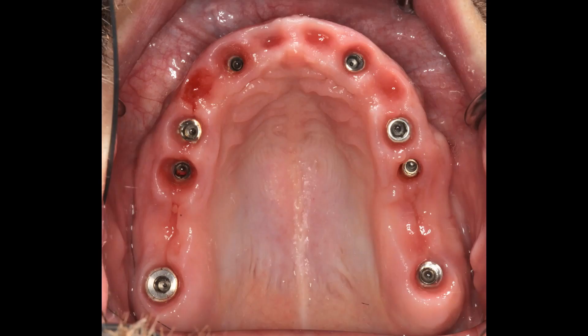One more picture of the soft tissues developed over the six months of treatment. This makes me extremely happy when I see tissues respond so favorably. You can imagine how life-changing these treatments are for our patients. It doesn't just change the patient's life — it changes our lives too, because we're so happy to be able to give patients outcomes like this.